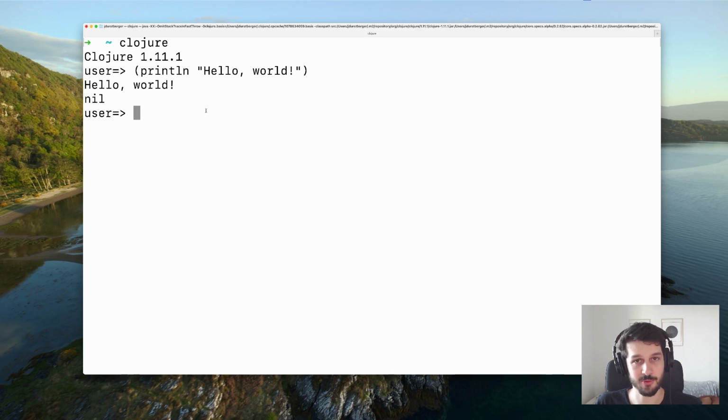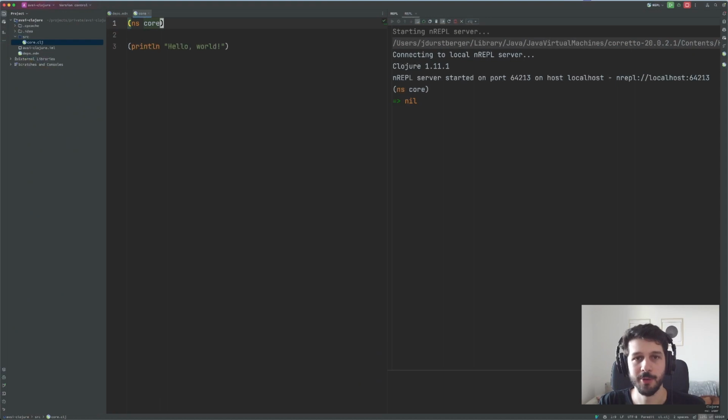You can type all of this along in the terminal. You don't have to set up an IDE, but it's just a bit easier with the syntax highlighting and everything to show you what is actually going on. Okay, so we're now over here in IntelliJ, and what I have done is I have created the most simple Clojure project just to get it running in the IDE. As I said, it doesn't really matter.